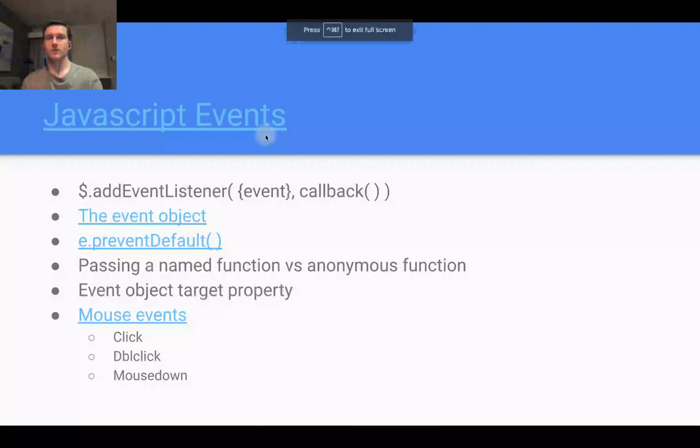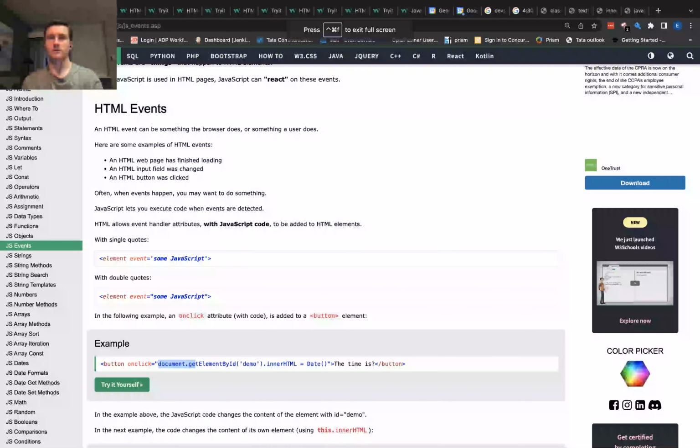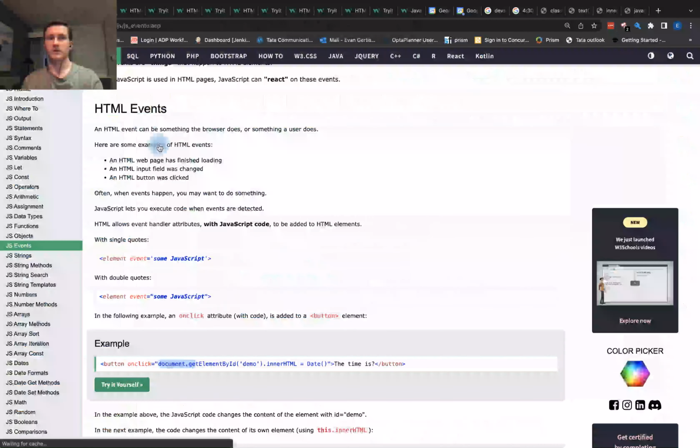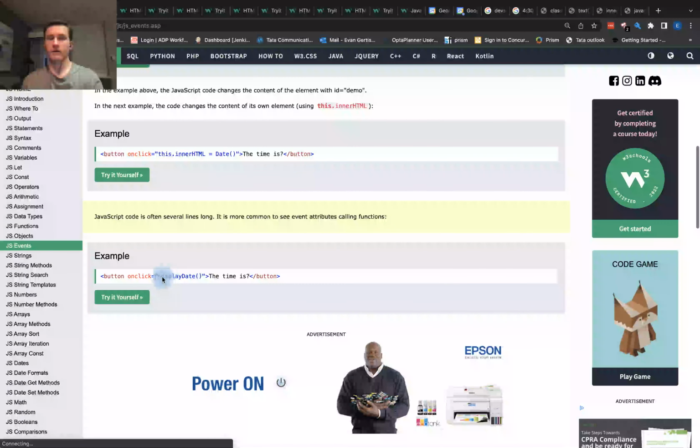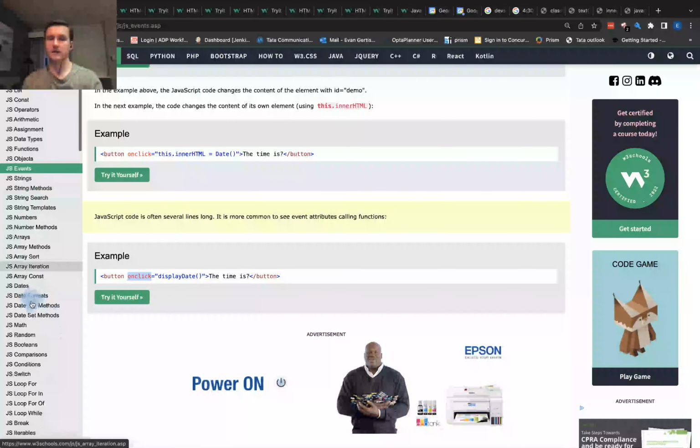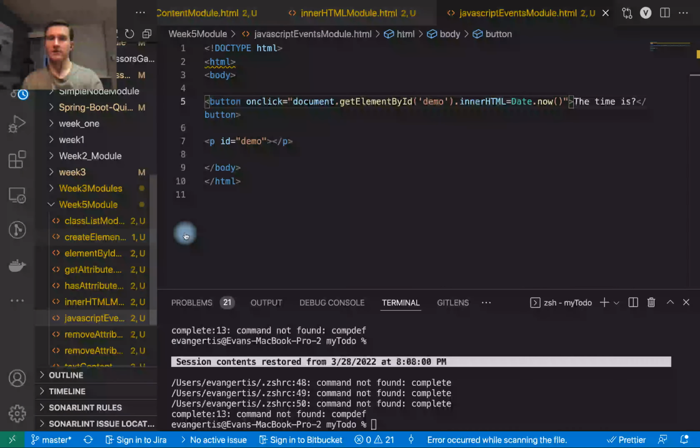So if we bring this back here, all right. Here is an event on click, and when we want to use a callback, all we have to do is specify the onClick event, and then we have to pass in a function to basically do that. So if we go back to our module here, we can take this example, which is on click.